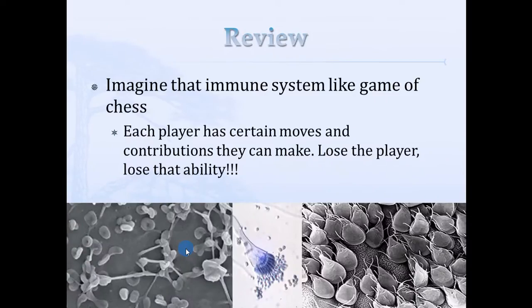Here's kind of a review. Definitely go back through and look at the key points, not just in this section, but the last section. We talked about neutrophils and eosinophils and basophils and what they do. So if you have a decreased basophil number, what are you going to be more susceptible to? Allergic stimuli. If you have decreased eosinophils, you're more susceptible to parasites. So hopefully if you understand what the players are there to do, if they're missing, that's a weakness in your defense. So it's kind of like watching a football game or a chess game.